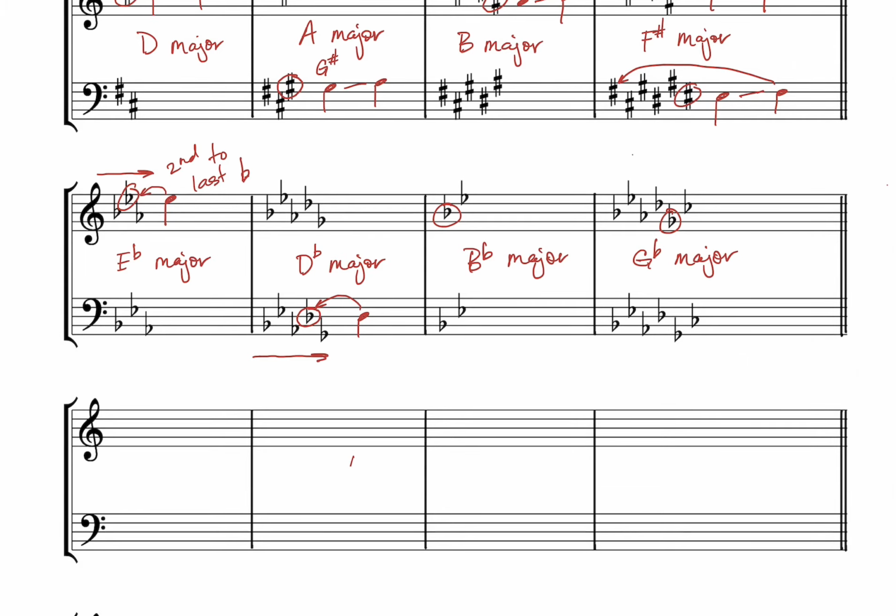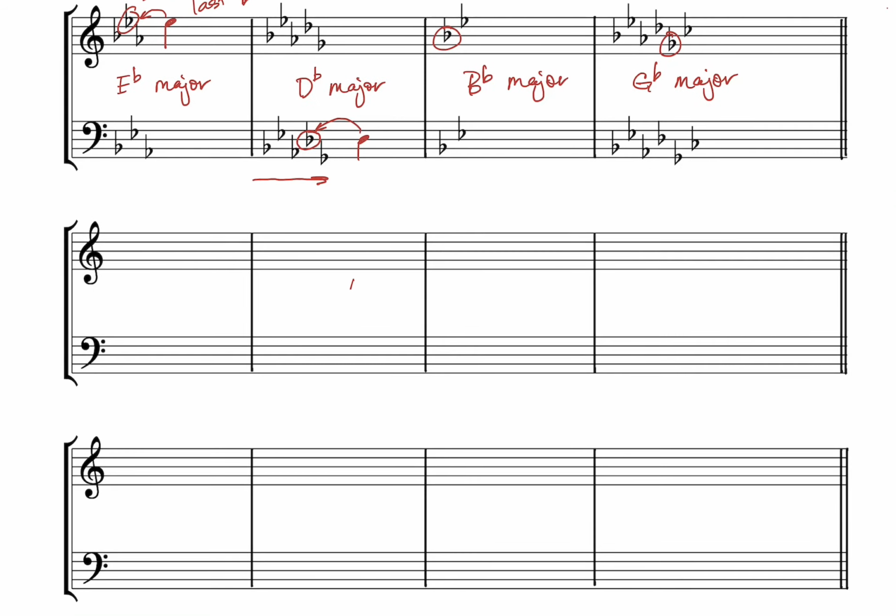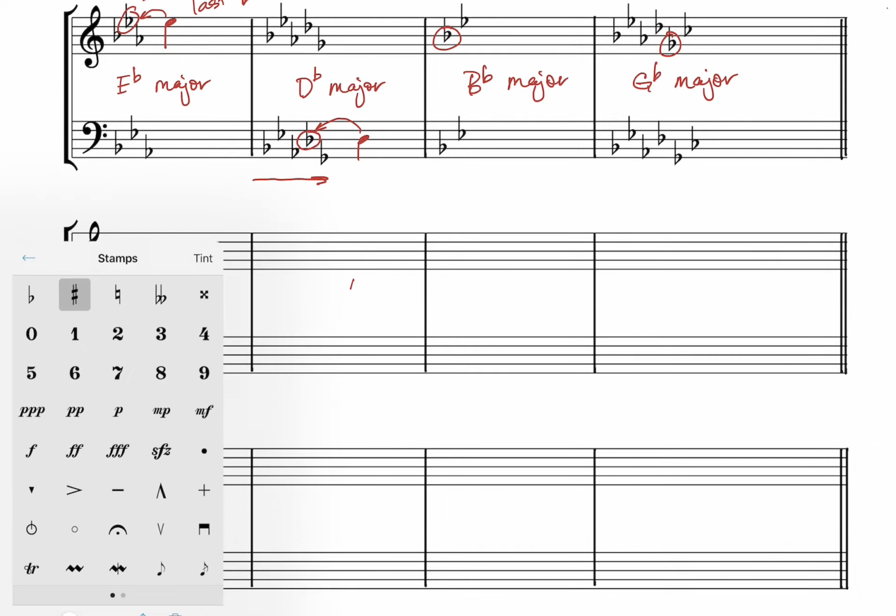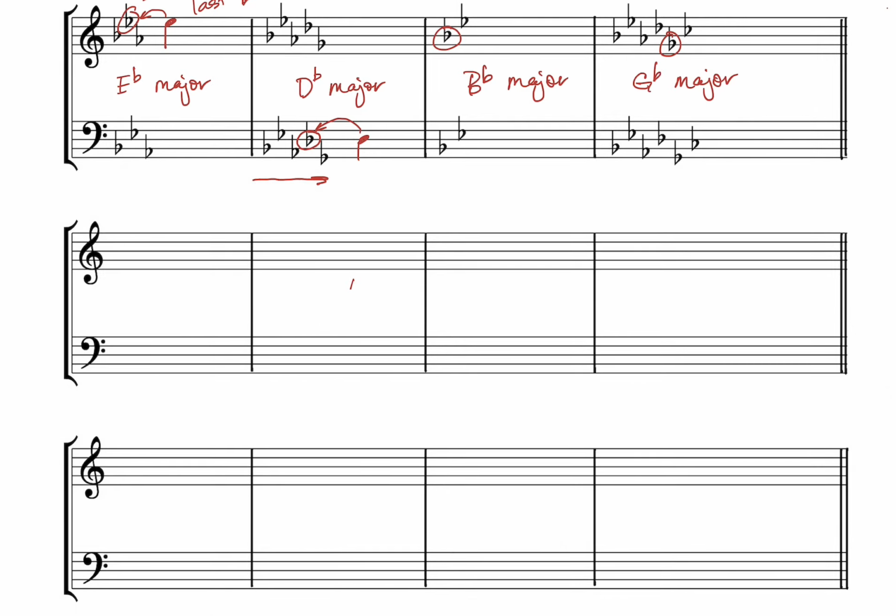Let's review. If I give you a key signature that uses the following sharps or flats, can you identify which key it is? How about a single flat on B? Can you recall which key this is? Did you say F major? This is one of the keys that you have to just simply remember because there is no trick to recalling that particular key.